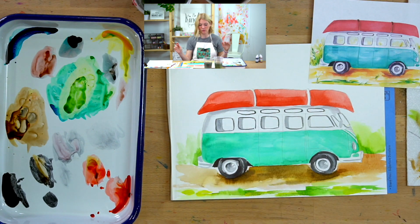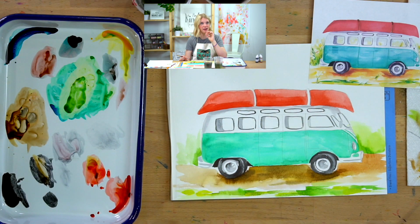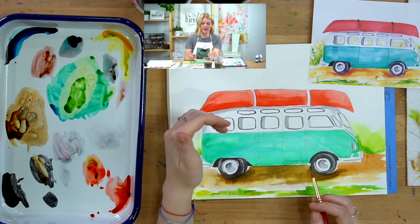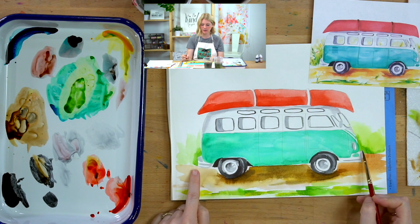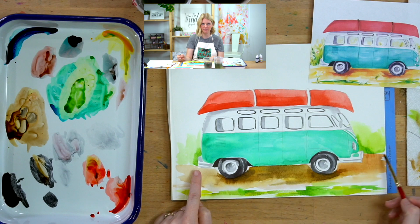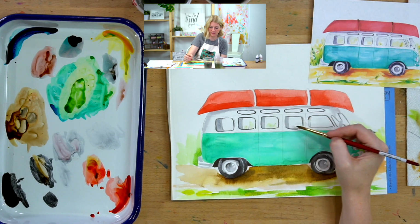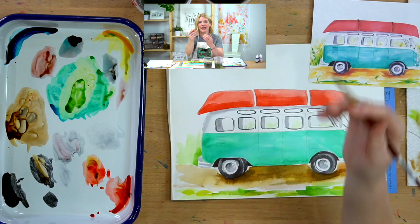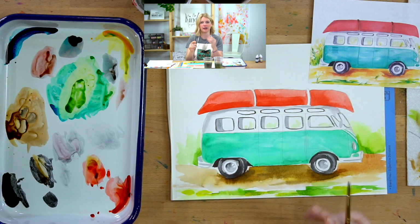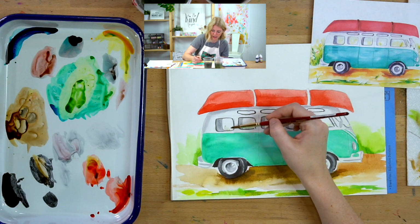And then what I want you guys to do is, windows are clear, so there will be something on the other side of them. But it's kind of complicated, as in, yes, windows are clear, but there is still glass and there's still distance. So this green right here, there is no window impeding it. It's going to be brighter. So I'm just doing hints of green on the bottom part of these windows. Very, very light. If you do the green too dark, it's going to come forward and it's going to kill that illusion that this green is actually in the background behind the van. Does that make sense? Yes, it does. So it's just a little bit.